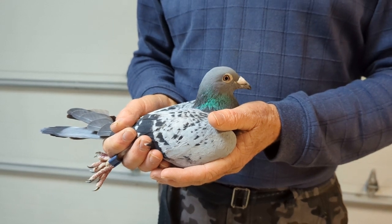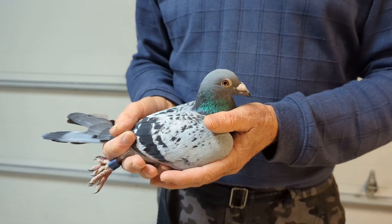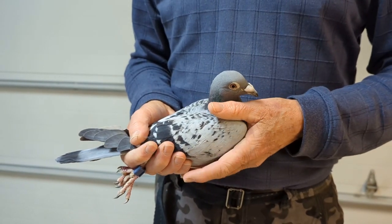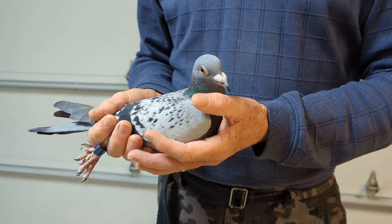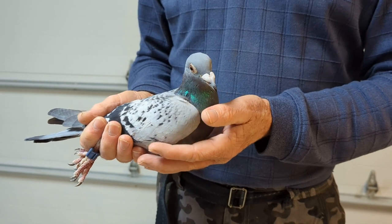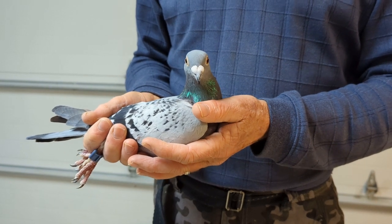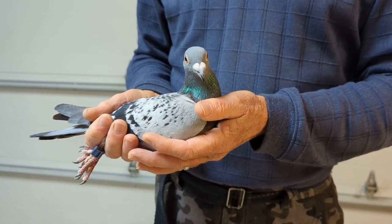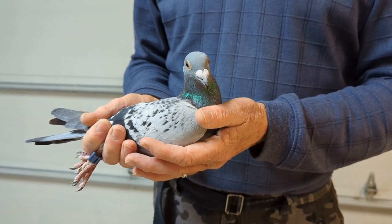All right, well, I changed my mind. I'm going to go ahead and send my two cocks. I wasn't going to send them, so I just poured the feed to them this morning. So their crops are really full. But I'm just scared if I don't send them out, they keep jumping up higher and higher, and they won't make a good speed, but at least they'll have the practice of coming home. So I hate to skip a race and then jump them out even further. So I'm going to go ahead and send them.